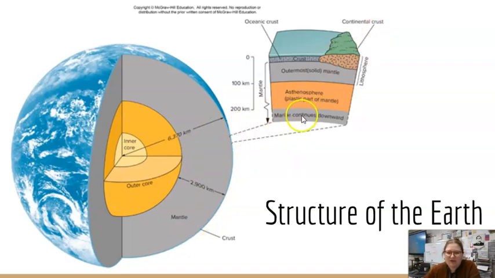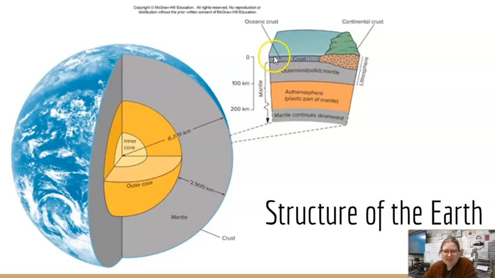And then these outer layers of the mantle. This is the big part of the mantle. And the asthenosphere is the plastic part of the mantle. It's kind of like melted plastic. Not quite liquid, not quite solid, kind of in the middle. And then the outermost part of the mantle is solid. And then on the very edge, we have the crust.